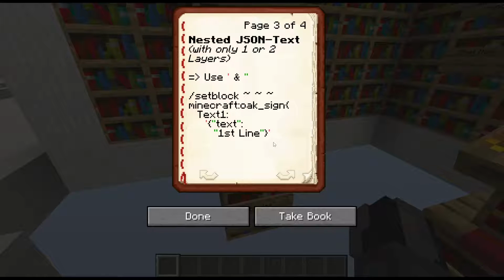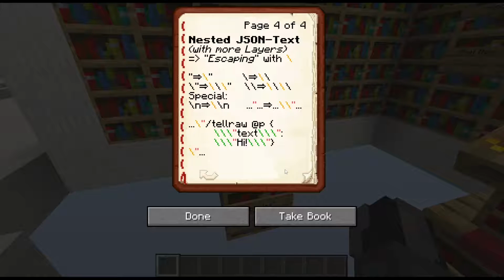For example, with click events, you have to embed commands, and they can also have strings as arguments. And those arguments can even be JSON text, and then it becomes more and more complex. And that's where escaping comes into play. Escaping is done for the quotation marks and for the backslash. Basically it means every time you go a layer down, you need to add a backslash before the character you want to not interpret at this point.